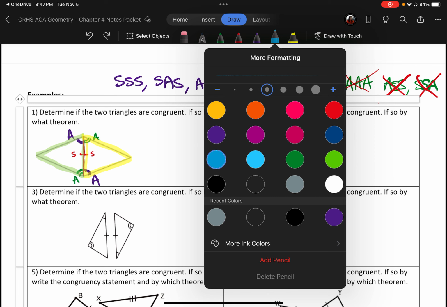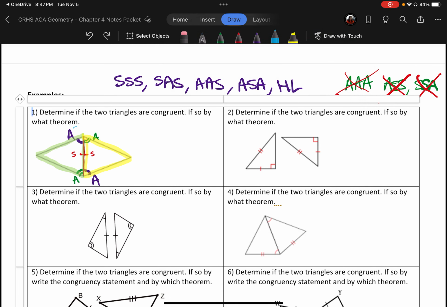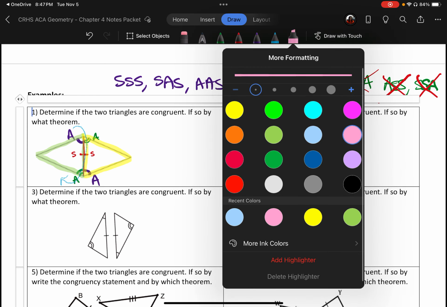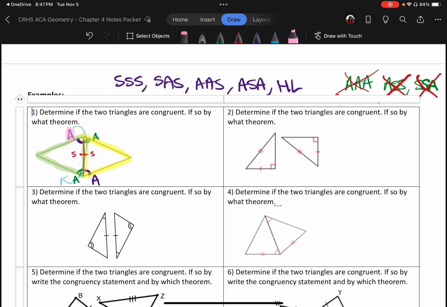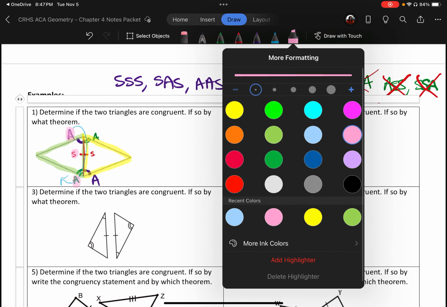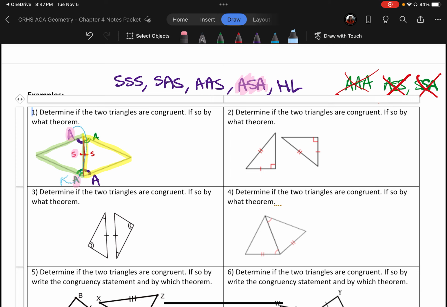So in other words, we're going to have to go from this purple angle this way. And if we go this way, let's see what it ends up spelling out. What I see here is I go from A, S to an A. And that matches up with this one right here. I just need to make sure that also matches up in the second triangle. If I look at the second triangle here, if I start at the purple one, I can't go this way because I'll skip more than one item. So I have to go the other way. That'll get me to the red S and then the A. So notice how both of these spell out ASA.